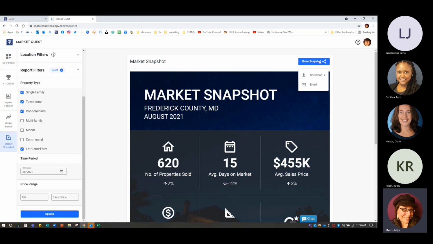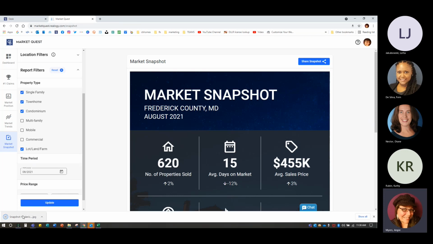And again, we can share that snapshot. We can email that to someone if we would like to, or download that if we want to send out postcards to an area. You're able to download the postcard format. Very easy to go into InTouch or Express Docs and create those custom postcards. Your field marketing specialist is around to help you do something of that nature. And also the wide, the tall, the square.